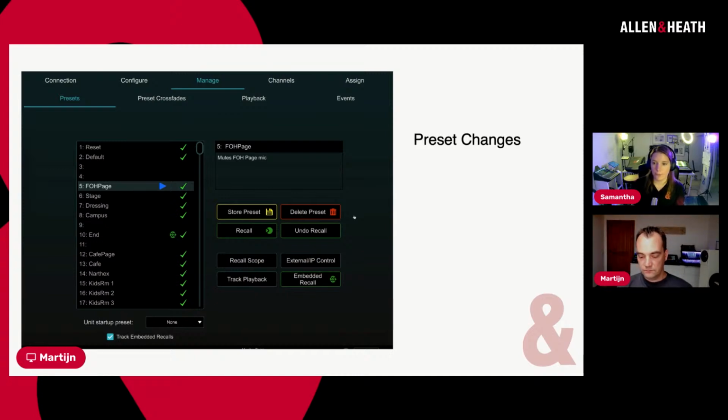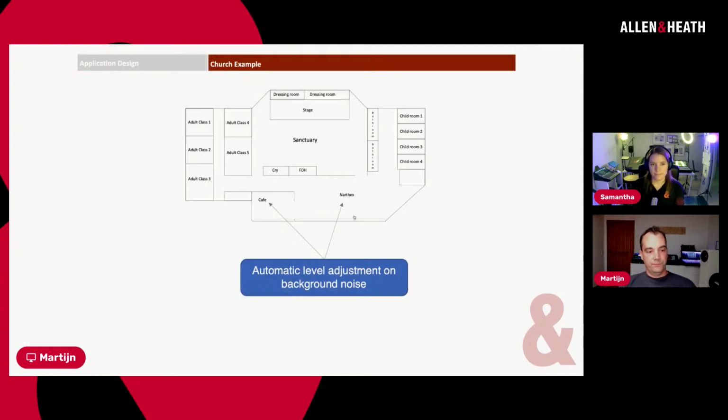Yeah, and to the example we gave, like, what if there's too much noise and they have forgotten to manually end it? On each of those paging presets, we could have embedded recall to say, okay, if 1 minute passes or 2 minutes pass and they don't close it and nobody ends it and it's too loud to trigger the unit level sensing, we can just say, okay, automatically boot back to the default. Like, it's a page, nobody should be talking for 2 minutes or whatever amount of time you want to set.